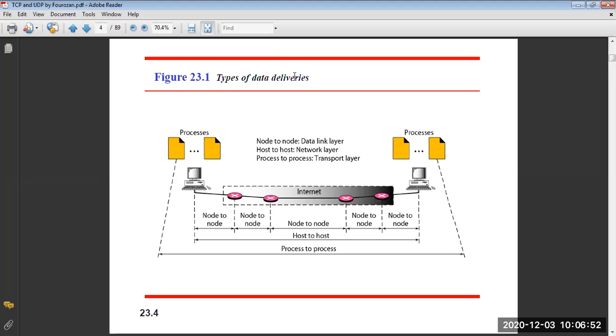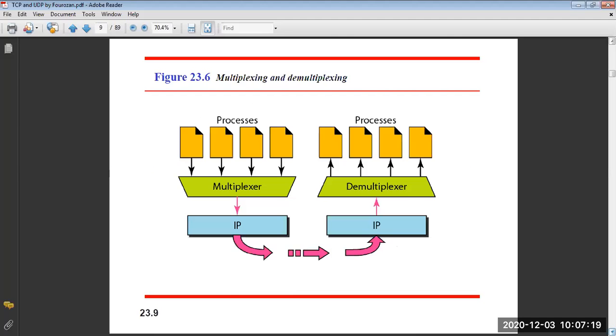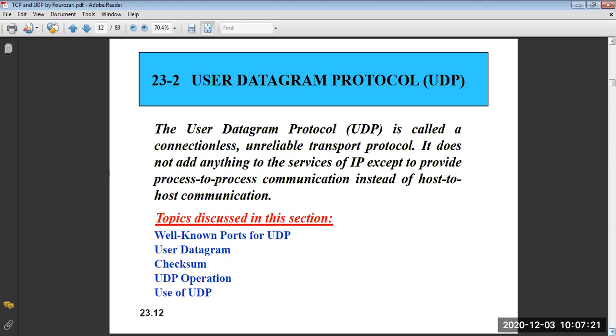If you communicate between the processes at the end sides, marked in yellow, it is process to process communication, from one end to another end. And if you communicate between source computer and destination computer, or server and client, it is host to host communication. Otherwise it is node to node communication. So all these things have been discussed.